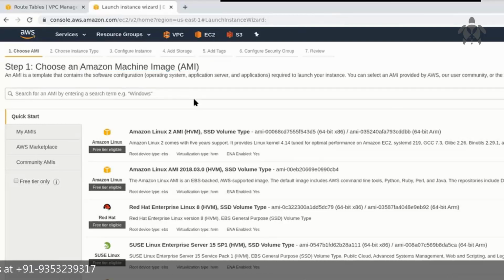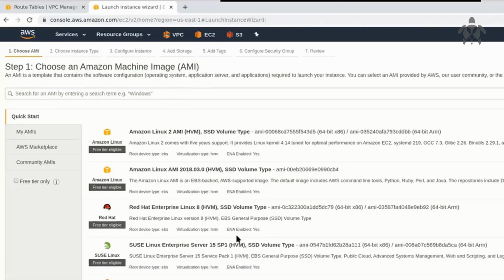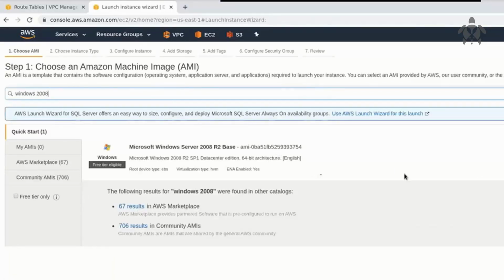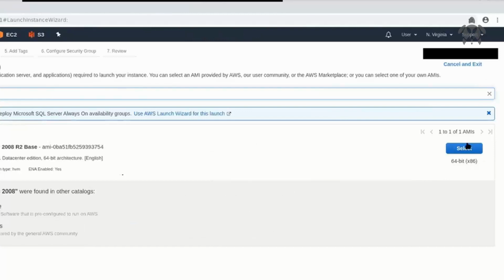As of now, don't get into all the stuff. Just understand these are some templates from which you can launch a computer, right? This is the software part of it, the operating system and the installed softwares. So let us keep it simple. Let us go for a Windows machine, right? So Windows 2008, very old machine. It will be loading very fast because it is very old, more than 10 years old now. Select this. This is the oldest machine present on AWS. There is nothing older than this. Okay. So let us go for this one.